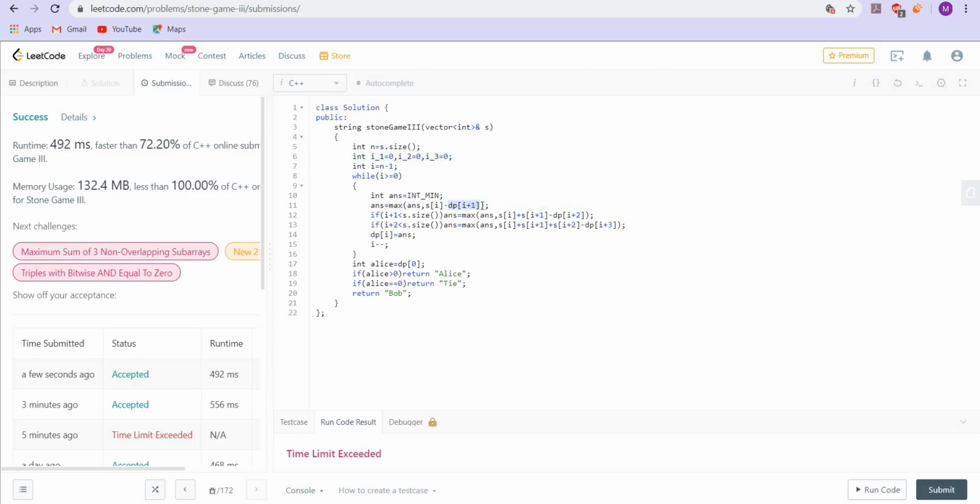We will be using I1 in this case, I2, and in place of dp3, I3.